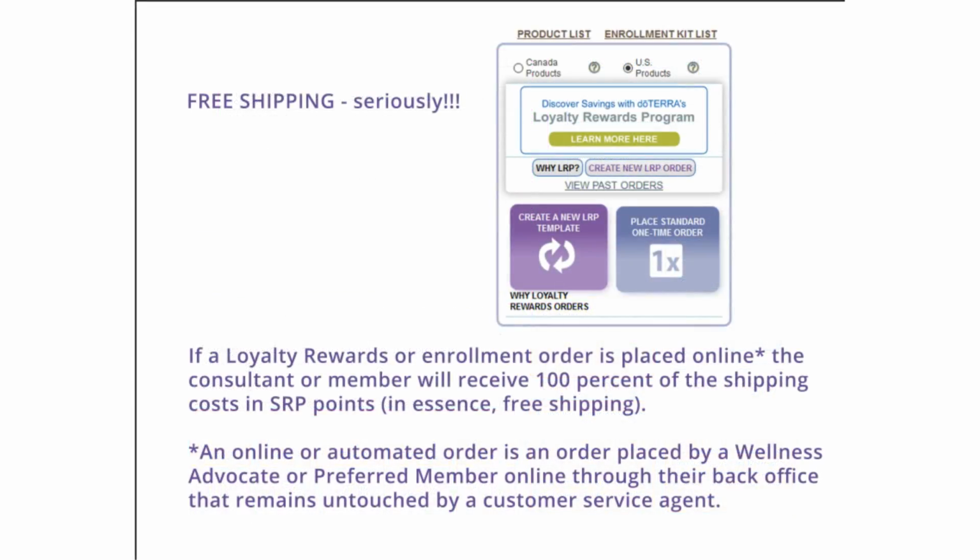So like I mentioned in the previous one about the shipping, seriously, free shipping. Free in the sense that yes, you pay that price up front, but you get those points back. And when you go to cash in your points, there is a charge. It's a flat $4. So I usually save up a whole whack of points and then I get charged $4 and I get to cash them all in. It's brilliant.